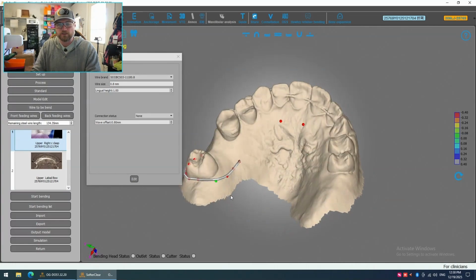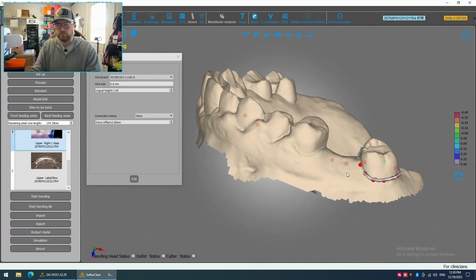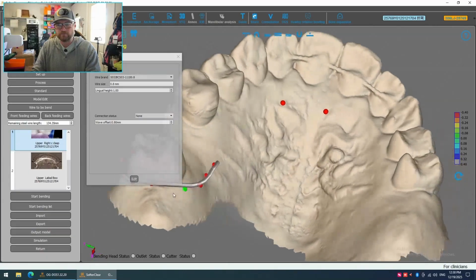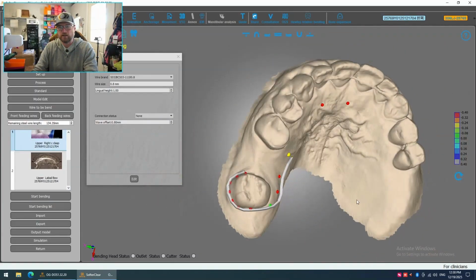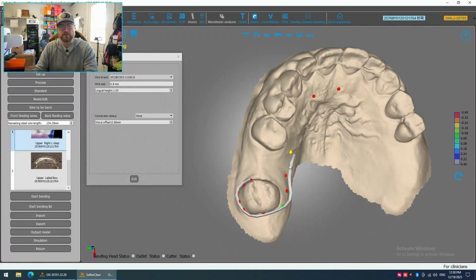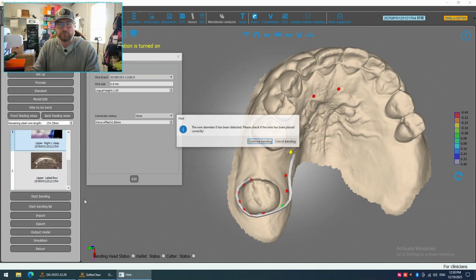And actually that looks pretty good. I can't complain. That's really good. Let's say I want to make it longer. So now I'll click edit. And again, if you want this to be your new design, you would hit save, and it will re-upload it to the CDC, the Cloud Design Center, and they'll mark it as the way you like them. So let's just start bending.